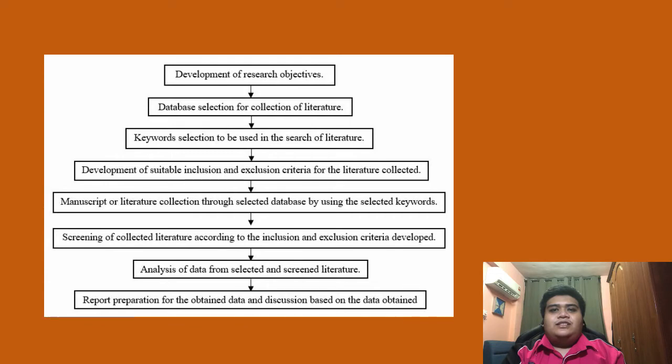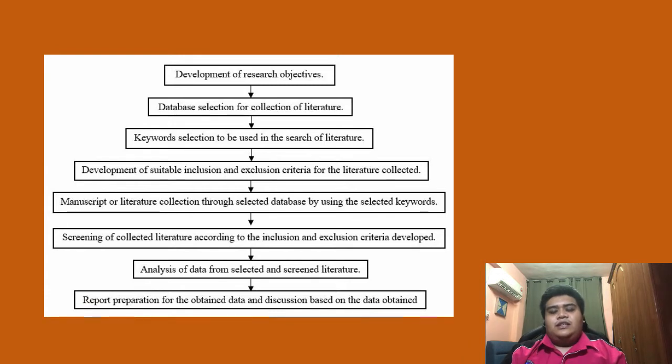Various databases for collection of literature were used in this study, such as Science Direct, Wiley Online Library, Google Scholar, Springer Open, Scopus, and Microsoft Academic. After selecting the suitable database for literature collection, keyword selection will be chosen. Suitable keywords for this study such as banana stem bioadsorbent, banana stem content, wastewater treatment with banana stem, functional group available in banana stem, and palm oil mill effluent content were used in this study.